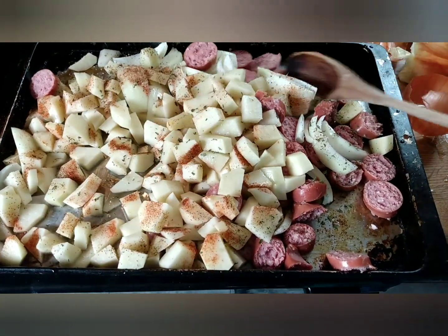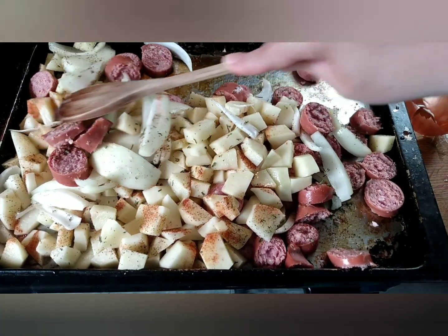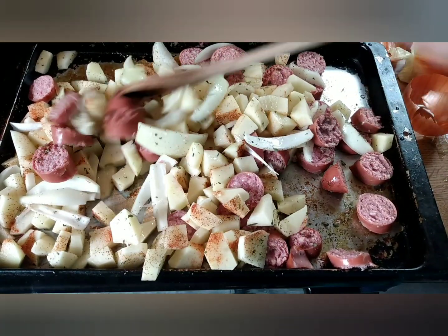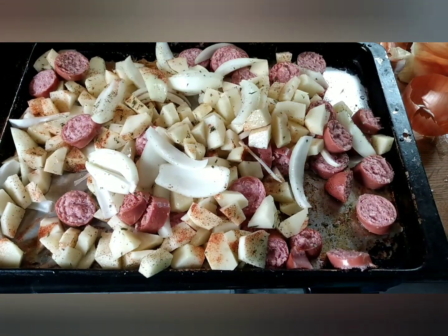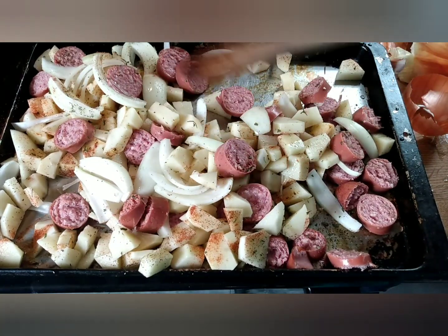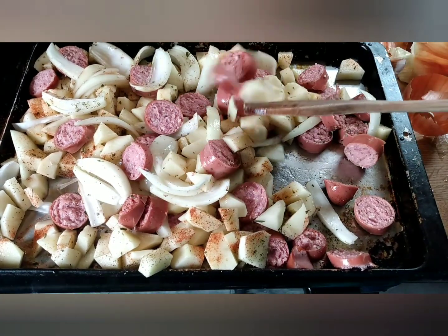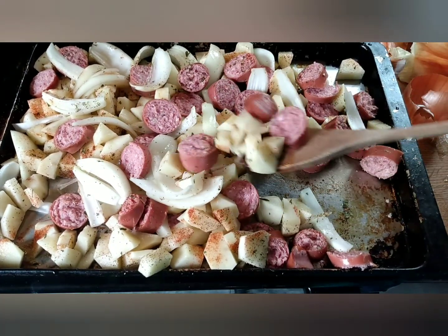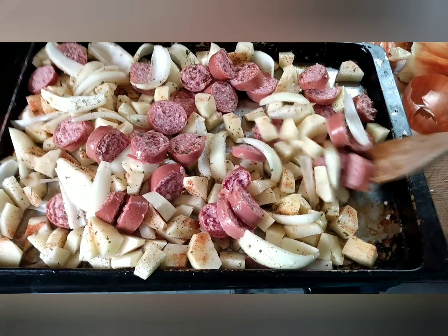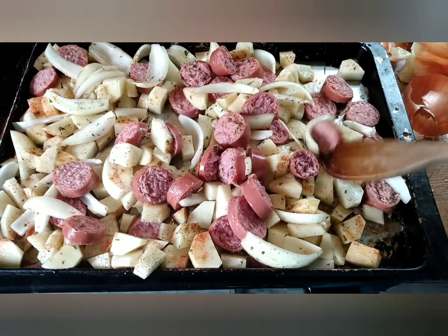It easily was a five minute prep. I drizzled it with a little bit of vegetable oil and added all the spices in the recipe, then popped mine into a 425 degree oven. It was a big pan and it took about an hour. This turned out absolutely delicious — I loved it, my husband liked it, and my son enjoyed it. He even brought it in his lunch as a leftover.